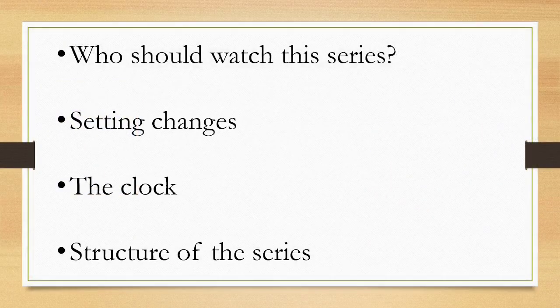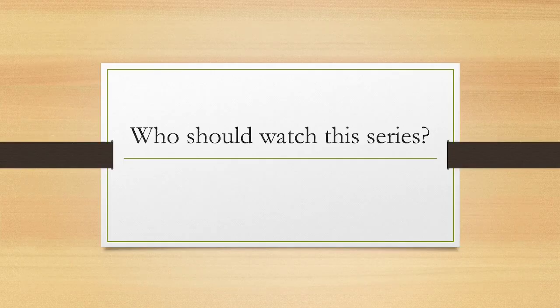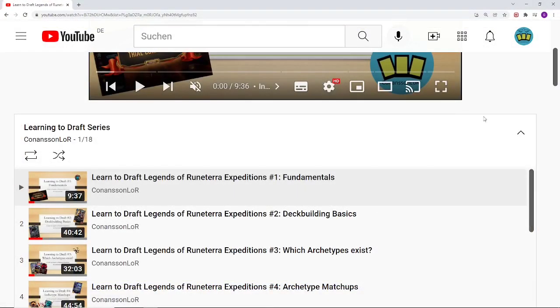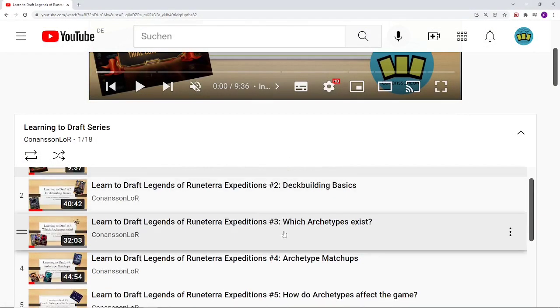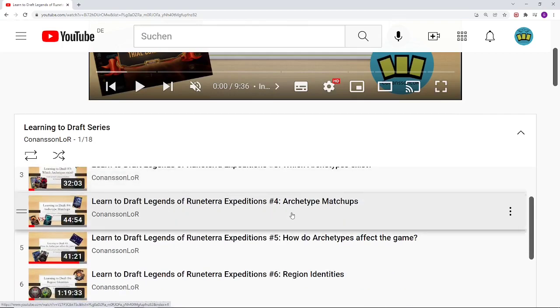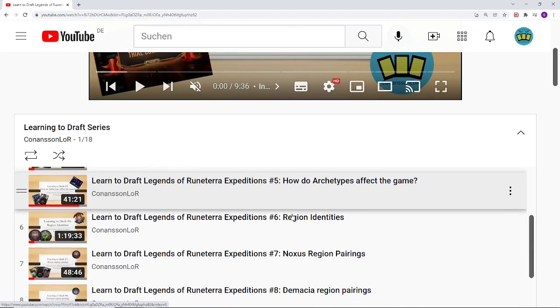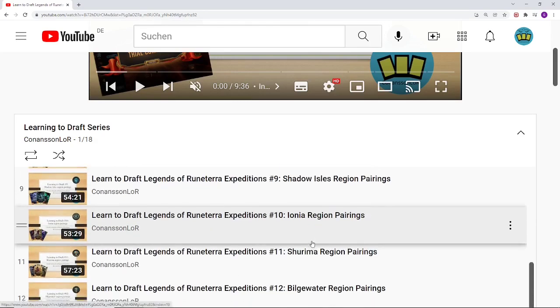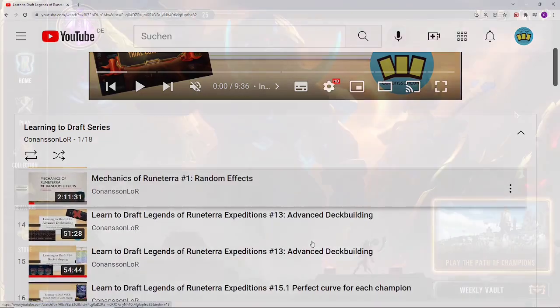First, who's this series for? It's for everyone wanting to get better at playing Legends of Runeterra, no matter if you prefer constructed expeditions or Path of Champions. While the deck building methods differ, we all play the same game in the end, so I decided to do a combined Learning to Play series. If you want to learn more about deck building, deck archetypes, and region identities, check out my Learning to Draft series, which, even though it's geared more towards expeditions, also gives valuable information for constructed deck building.